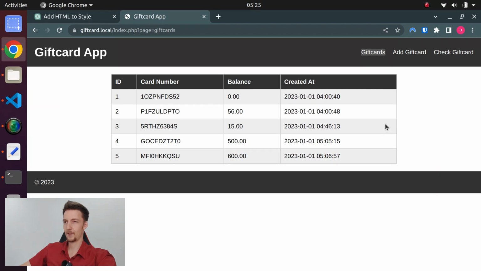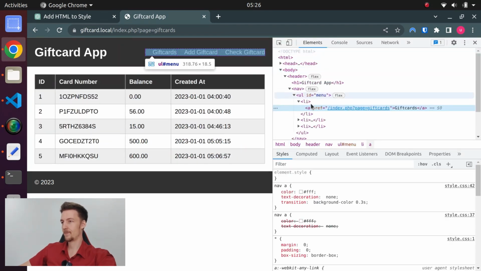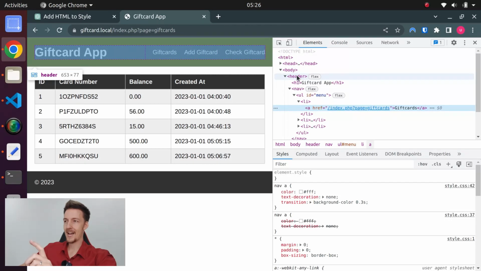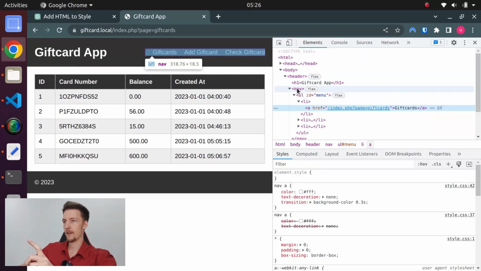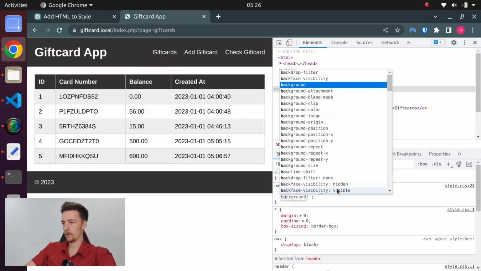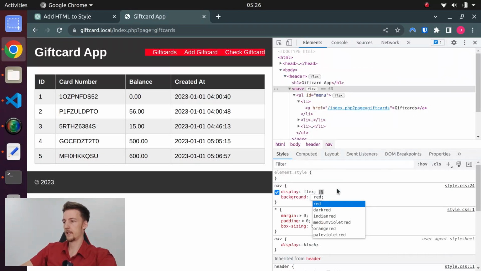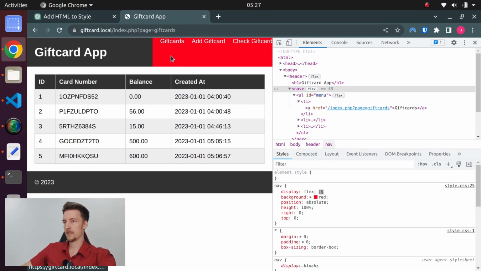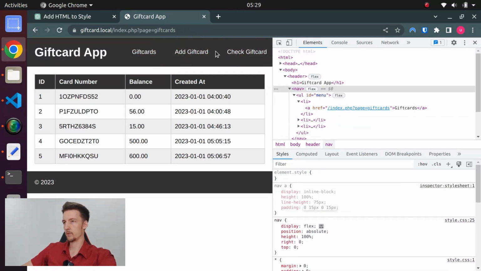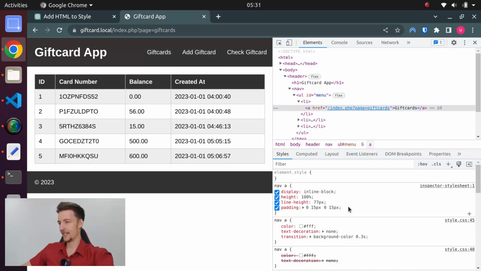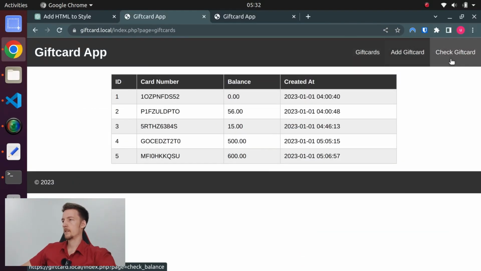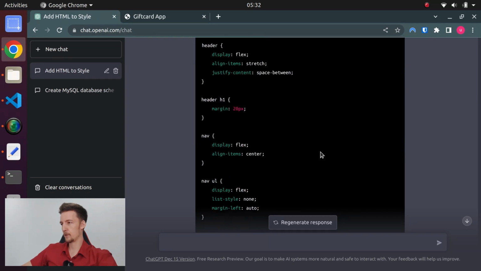Let's inspect this element. What is wrong with this? So first of all, there's a padding in the header, so the nav element will not be the full size of the header. So what if I put background red here so I can see it? So now, I think that looks good. Now the footer should be in the bottom. That is always a difficult thing to do.